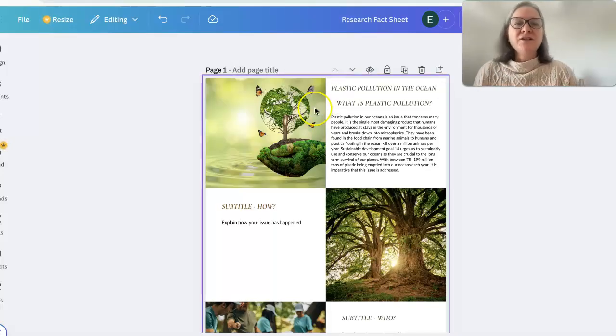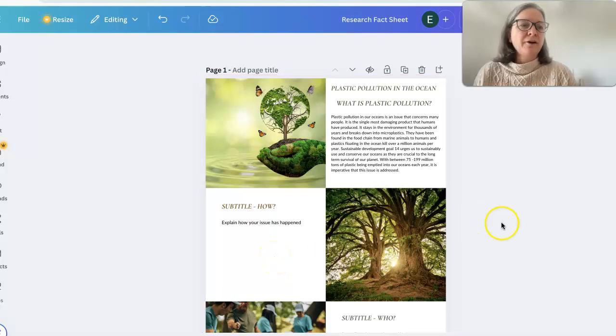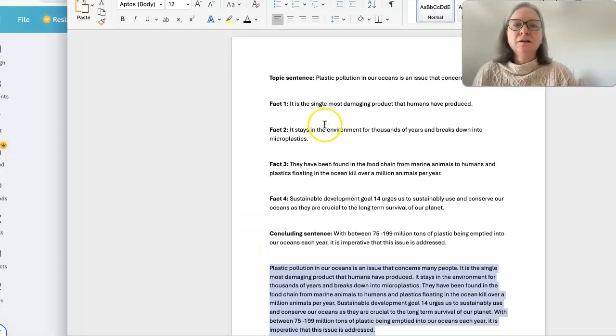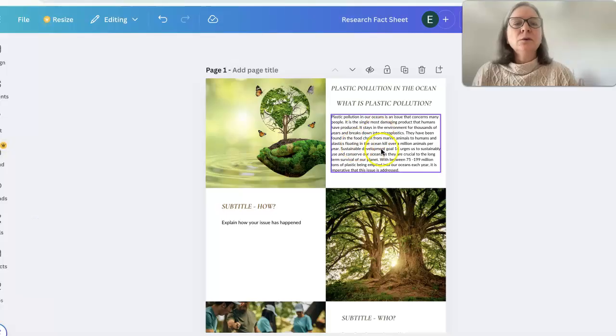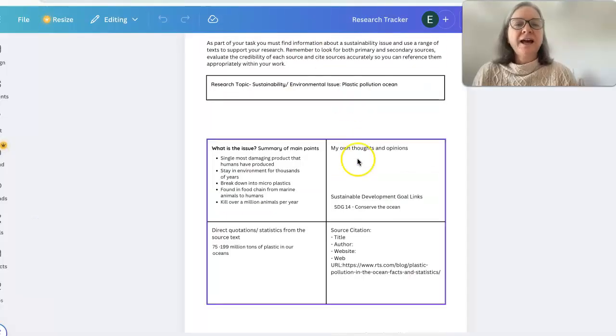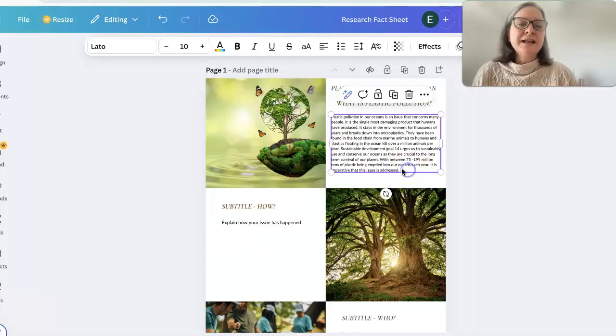With this, as you go through and add your paragraphs, remember to use that template and go back and have a look at the video as well, but use this type of template to create your paragraphs. You can also, within this, add, there was a section with your own thoughts and opinions. You may want to, underneath your first paragraph, put a short sentence about how you feel about this topic.